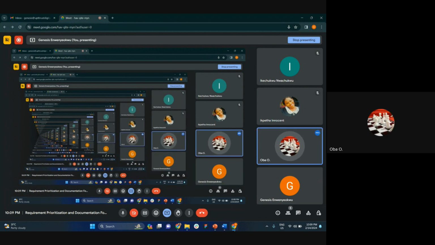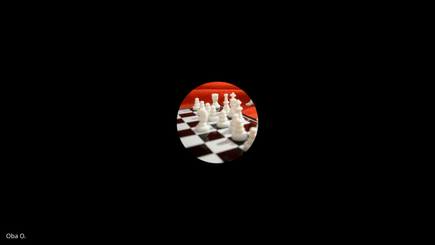Okay. So let's say they want to introduce another feature now for a particular product. What you need to do is update the FRD. If it is just one product that we are working on, and maybe a new feature needs to come on that product, you update the FRD. So you create a new version of that FRD. It's not like you will document a new FRD, except it's a different product.